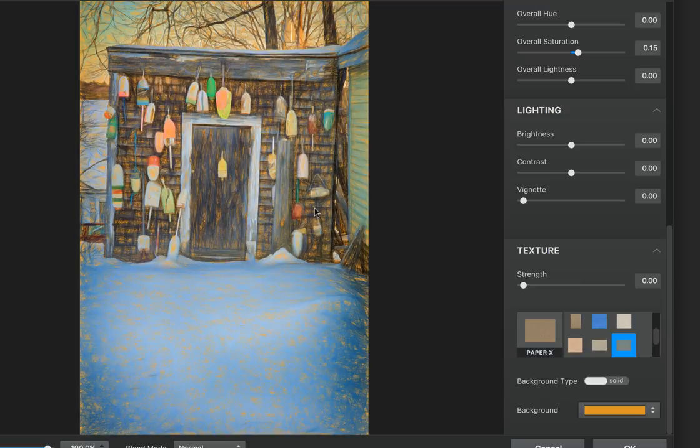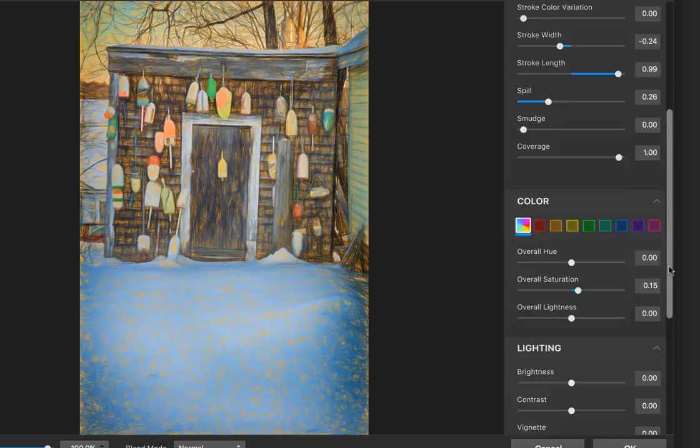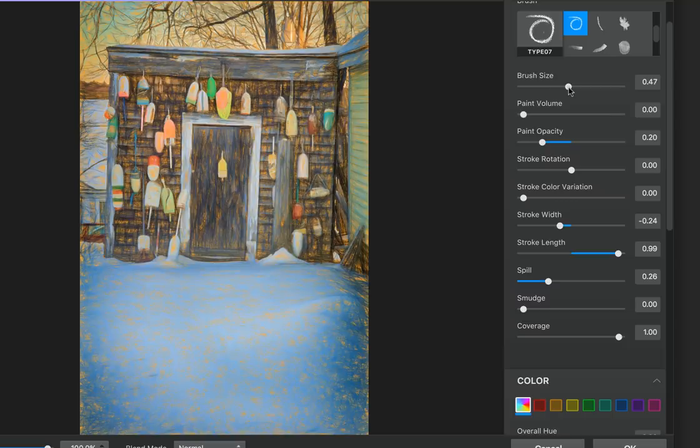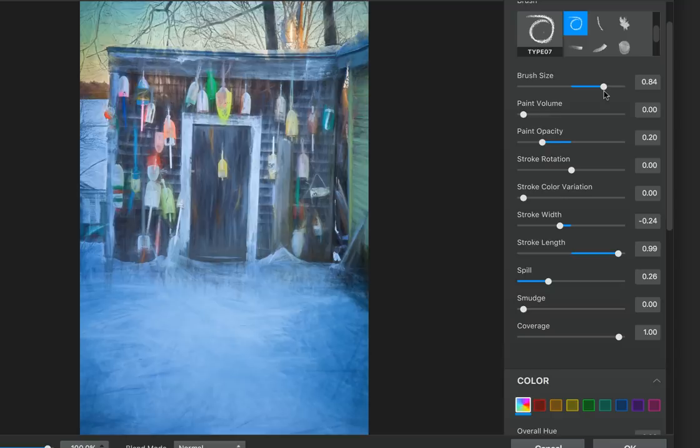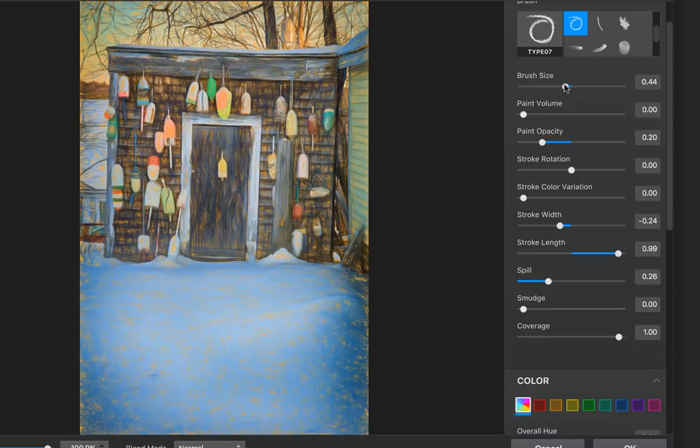So now we're going to go back up and we're going to play a little bit with the size of the brush again and figure out, I want enough of that orange showing through. See, if I take it all the way up, the orange disappears, and we can see how the picture automatically loses that snap. So I'm going to bring it down so I have enough of the orange coming through. So there it is. See how it's giving it that nice warm feeling?